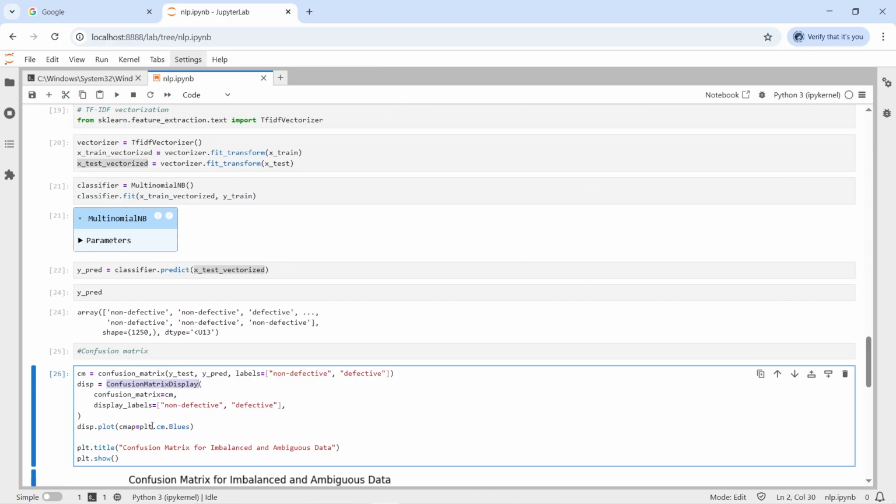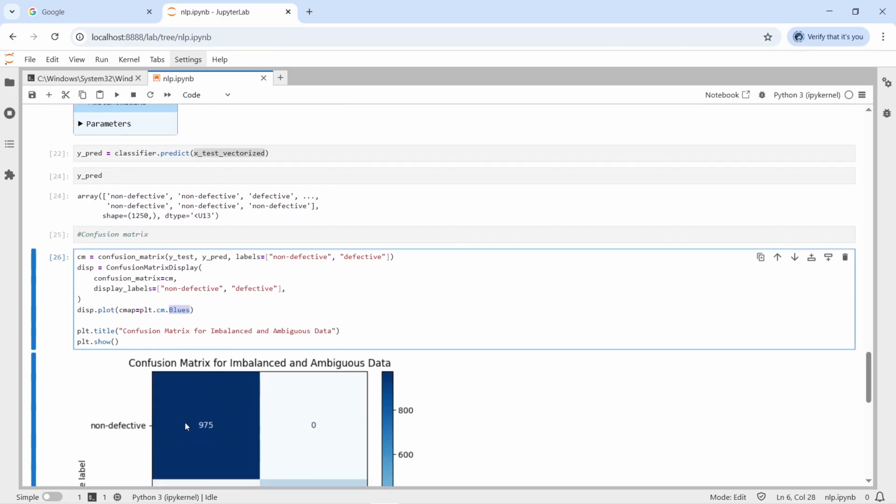And this command is providing the color specification for this whole image. Now our data set was imbalanced and ambiguous, so we included this data set so that it is more towards real world, because your customer feedback is usually imbalanced and they are also sometimes ambiguous.